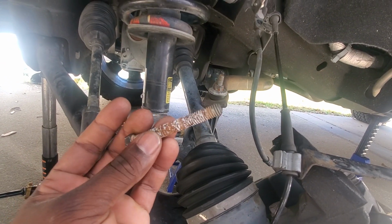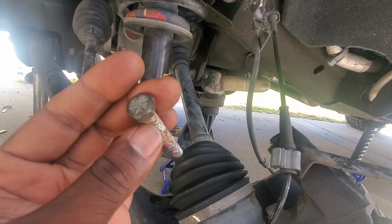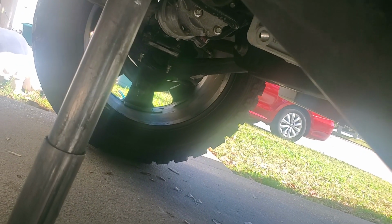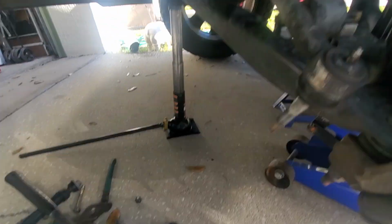We're taking these old beat up bolts and we're swapping them out with new hardware. We did the passenger side already over there. You can see everything's brand new. Put new bolts, new nuts, and locking washers, just to be safe.